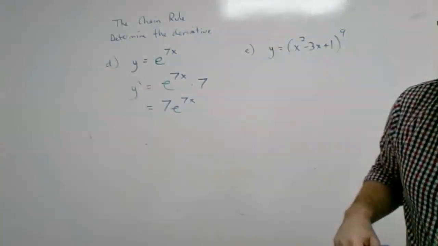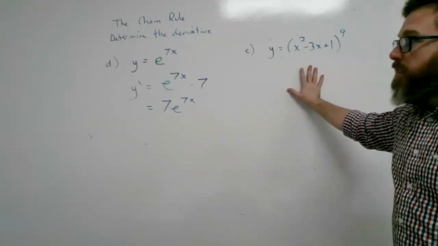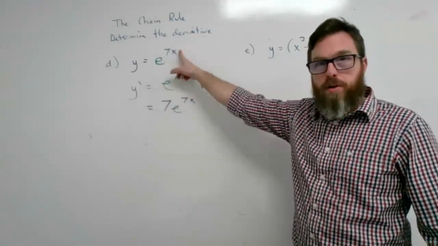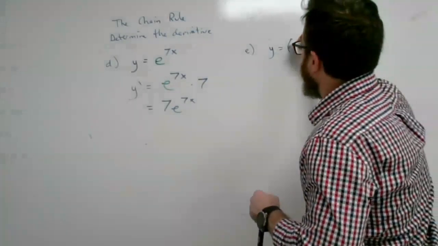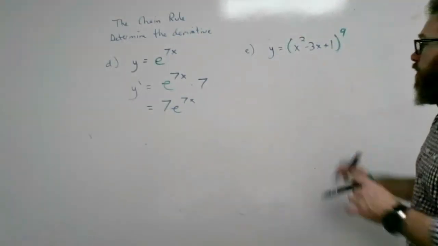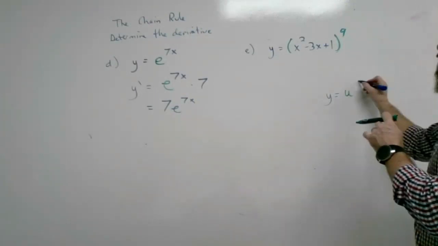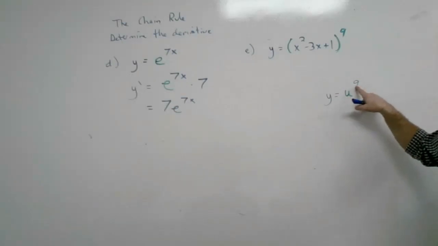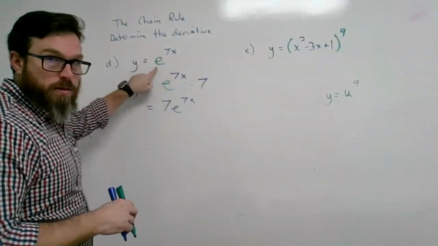Now what I have is a polynomial composed with a polynomial. The reason I bring this up is because this is different than what we had with the exponential. And here the base is the outside function and the exponent is the inside function. Now for polynomials, the outside function is going to be your 9 and your base is the input. So this is of the form y is equal to u to the 9th power. So, this being your input, this being the function, as opposed to this being your input and this being the function.